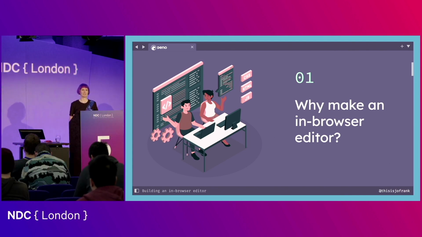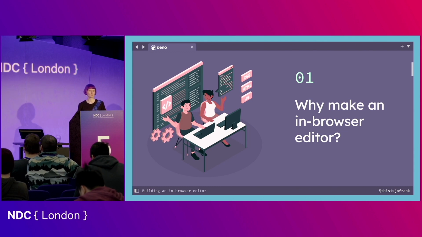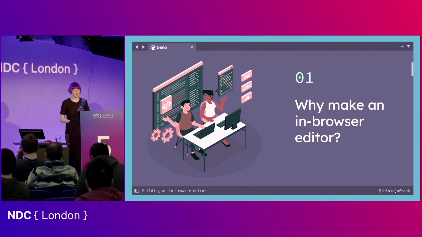So aside from it being a kind of cool project, there's a couple of reasons why you might want to do this. If you've got a company that offers an API or other developer tools, you might want to offer your developers an in-browser way to test out the functionality, to try out little code blocks as a way of improving your onboarding experience for developers. Or you might want to give them little code snippets next to the documentation so that they can try things out without having to tab between their own editor and the browser.